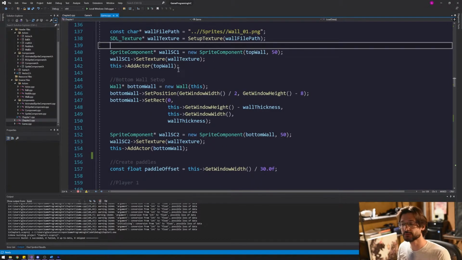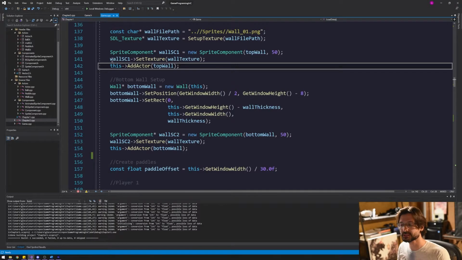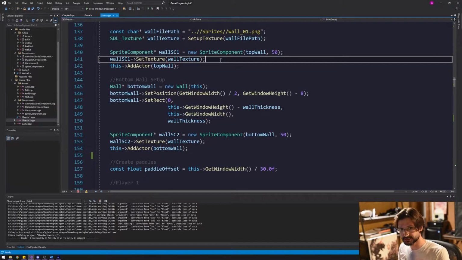And we have to go through the process of not only assigning the texture to each of these, now we have to go through the process of setting the texture for each sprite. And then we also need to deal with the fact that the actor itself needs to be added to the list of existing actors. Now we do not need to directly add the sprite component to the actor. By passing the actor to the sprite, when we go into its constructor, what we'll see is that we automatically have ourselves attached to it.